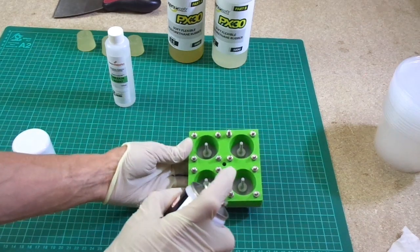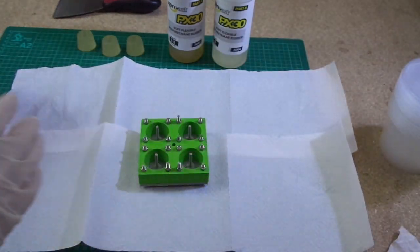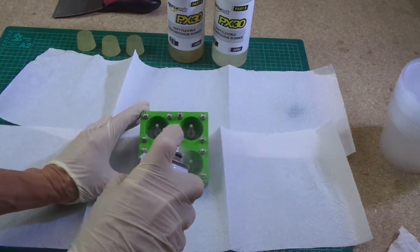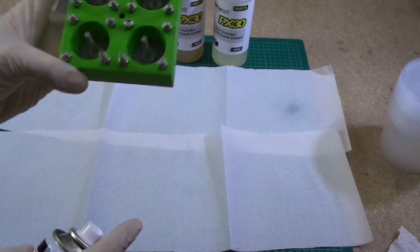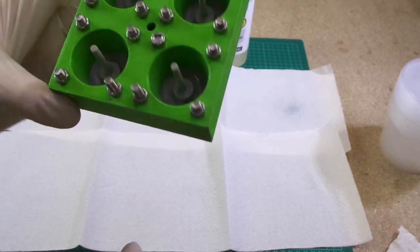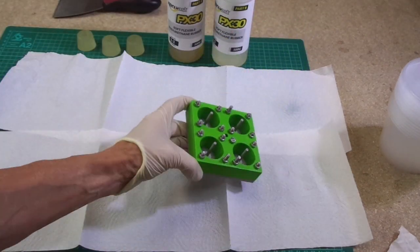So anyway, I'm going to give this a little spray, but just so I don't get silicone all over my bench, I'm just going to put a bit of tissue down for a minute, and just to make sure this doesn't spray out horribly first. That's not too bad. And that's all I'm going to do, is just give that a light dusting, but not too wet that it's dripping. And see how that goes. That should do. Not too much.